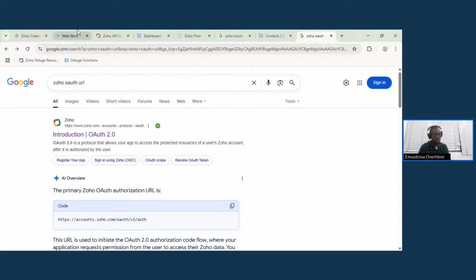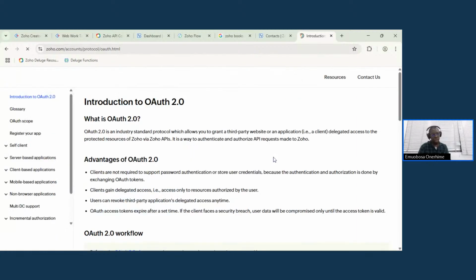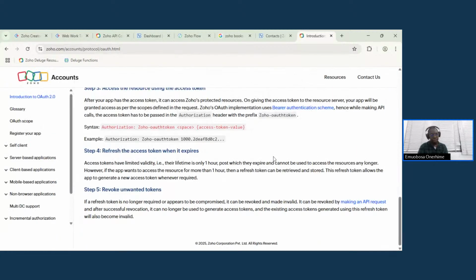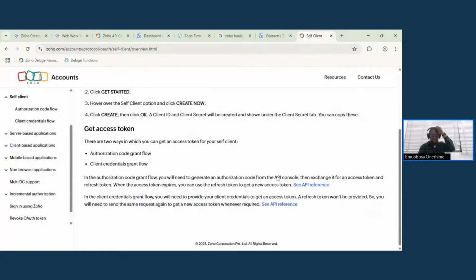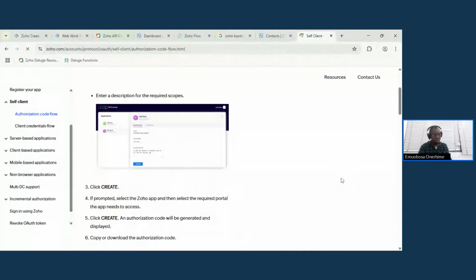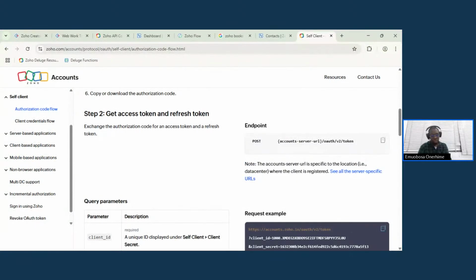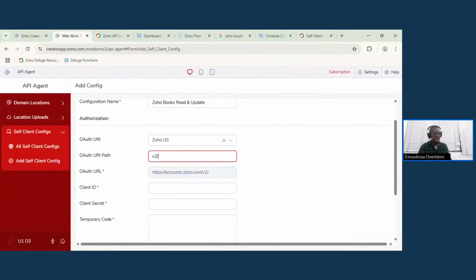OAuth/v2/auth. I think that's it, but let me just confirm. That is it there. Let's go to self-client. I just need to be very sure. Okay, so OAuth/v2/token. That's what it is. So we're going to do OAuth/v2/token.